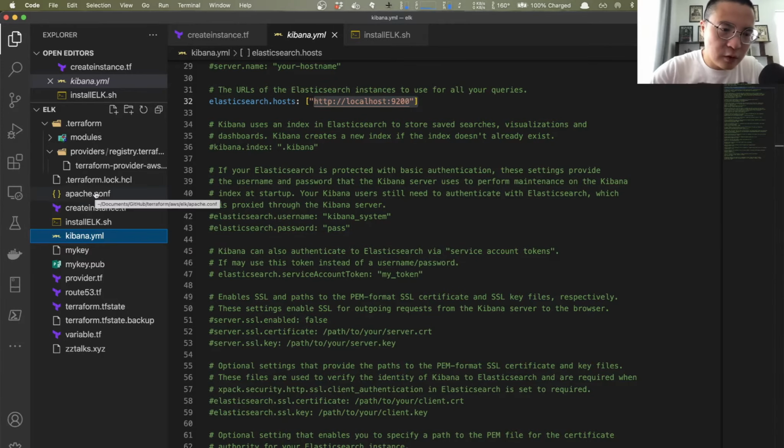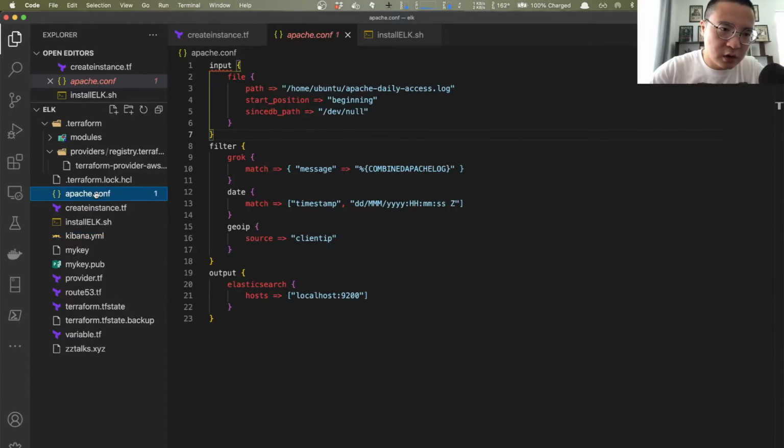Same thing when we configure Logstash. I created an example template for parsing Apache logs. Here, remember the three sections: input, filter, output.